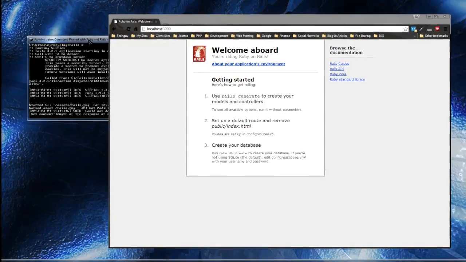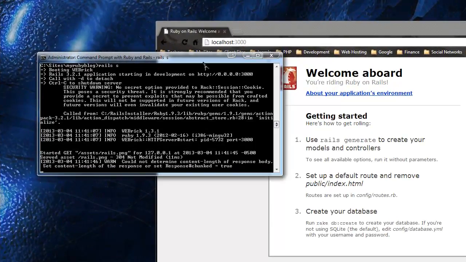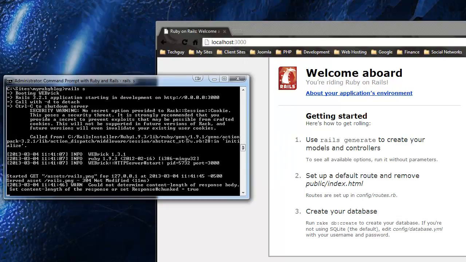If you already know about Model View Controller, then you'll probably get what we're going to do here. Alright, so basically we need to create a controller, and we also need to create a view for that controller. And the controller is going to be called home, because this is going to be our home page stuff. And the view is just going to be called index. So it's going to be index.html.erb, which I'll explain.